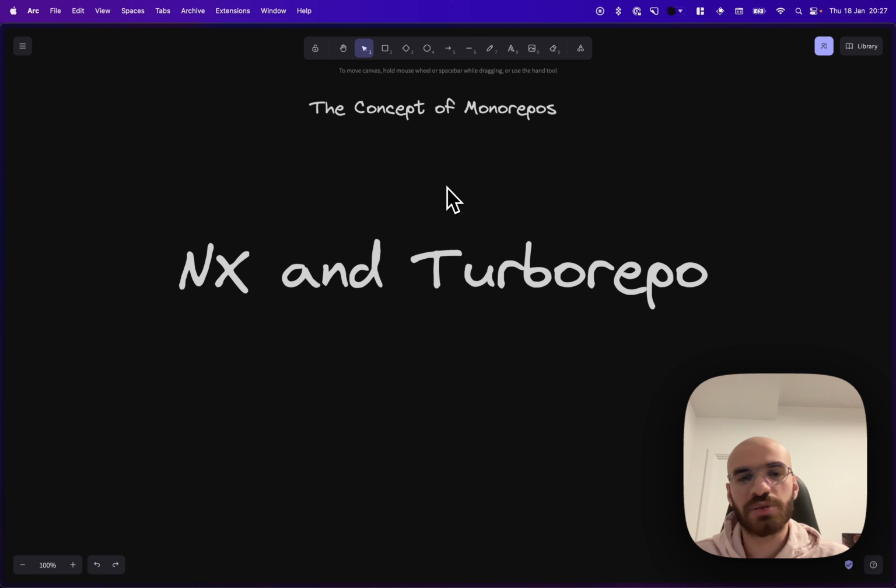Now, which one do you choose? There is a lot of people that advocate for NX and a lot of people that advocate for Turborepo. I personally don't actually care. You can use any of them. They do the same job and both of them do it quite well. There isn't a disadvantage to any of them from the other one, and there isn't an advantage as well to the other one. Well, there are advantages between one another, but it's small things, and generally you're gonna be happy with both of them.